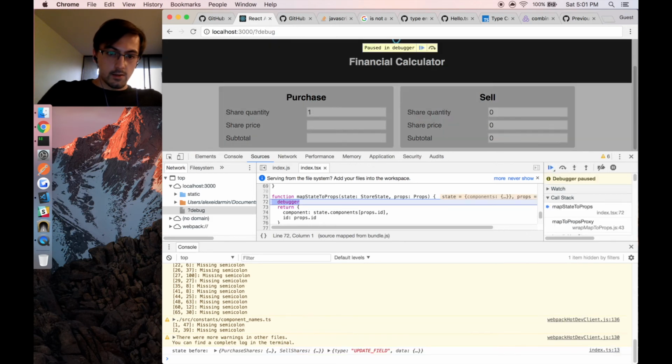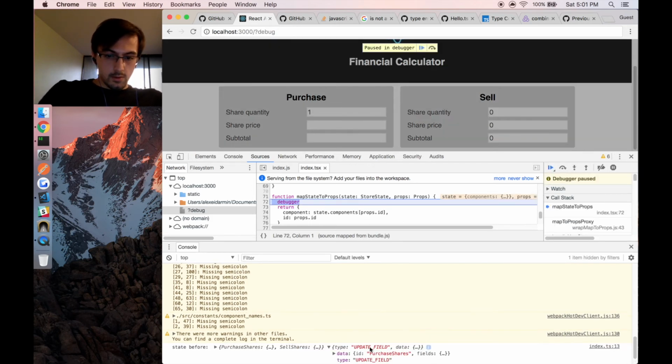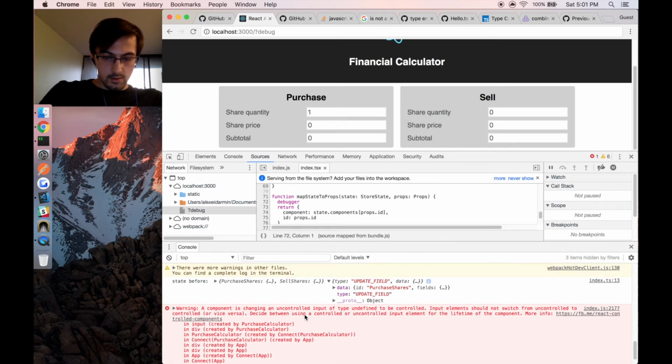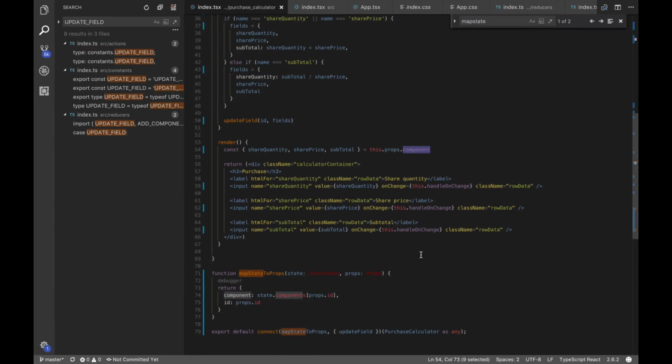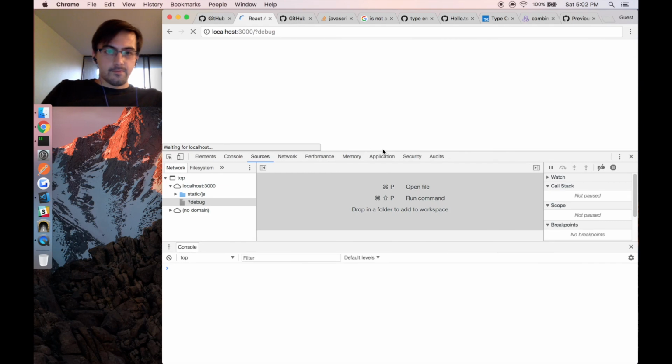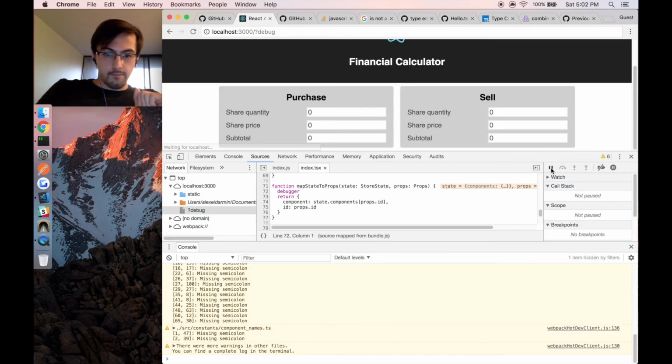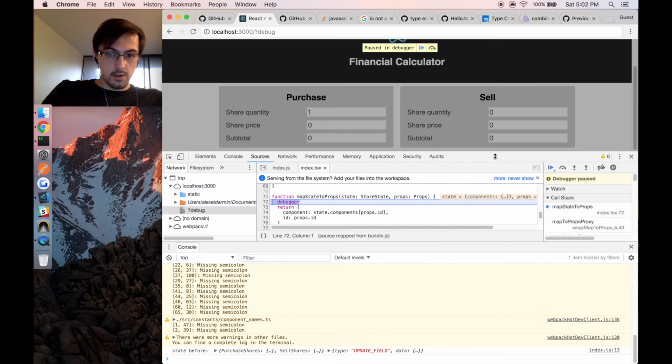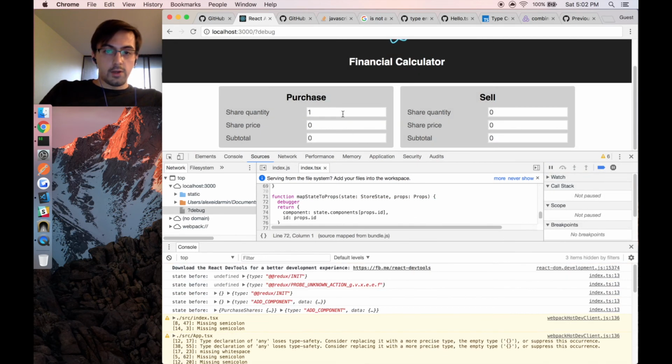We type 1 and we click play, and now it complains. Value, share price. Can we just set them all equal to 0? Technically, we would not want to do this here. This is everything TypeScript does not want us to do. And plus we're doing it in the render function. Run. Now they're all set to 0. And now we don't have any warnings. Great.